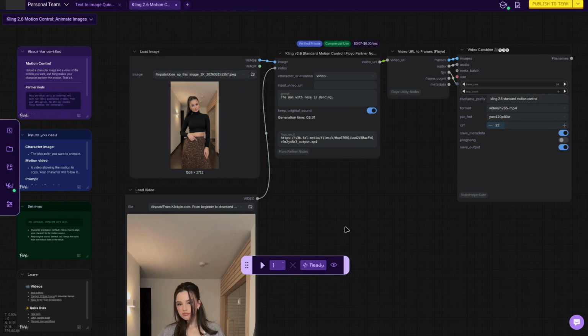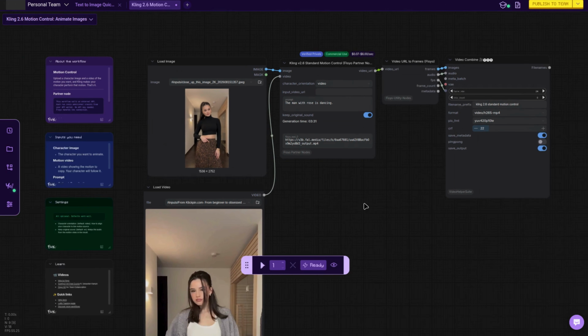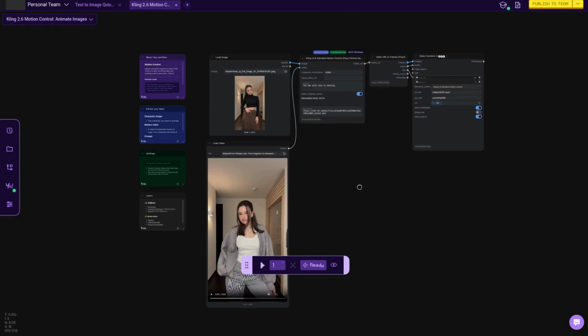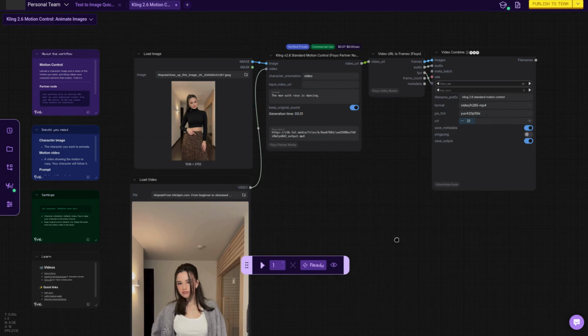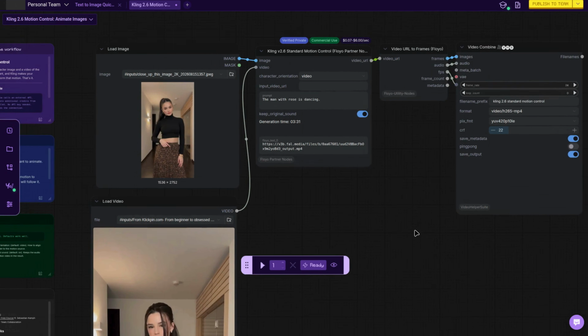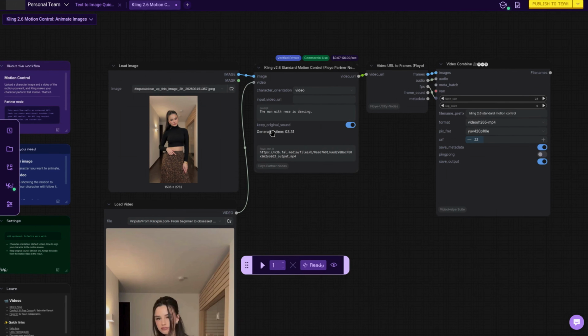Alright, the video has now finished generating. But you might notice something a little strange here. There's no visible video preview. Even if I shrink the window or try changing the size, the video doesn't actually show up. And this can be a little confusing, especially if you're using the tool for the first time. But don't worry, the video has actually been generated.